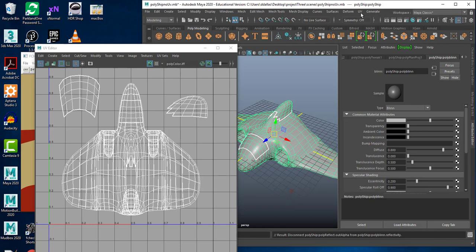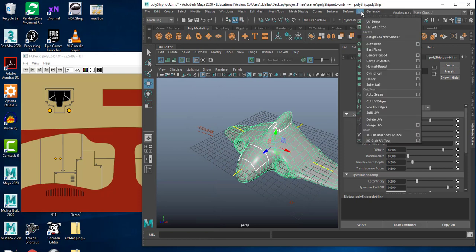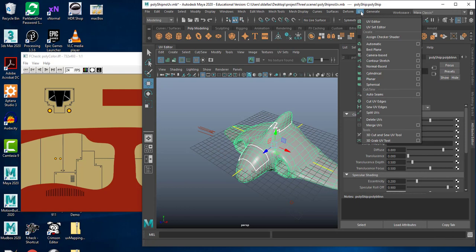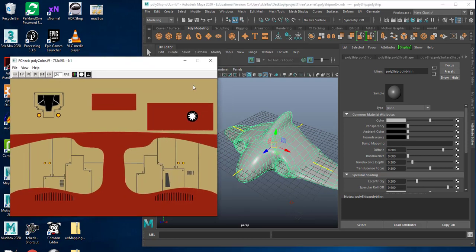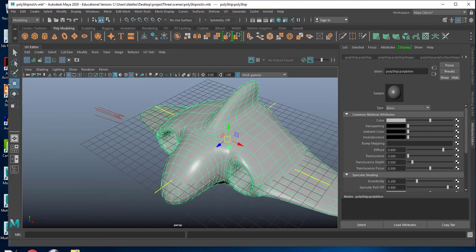We're going to select our object like I have it selected, and I'm going to go up to UV, and I'm going to say delete UVs. And when I do that, I have deleted the UVs. Notice that I don't have anything defined here at all. And where did we get it?